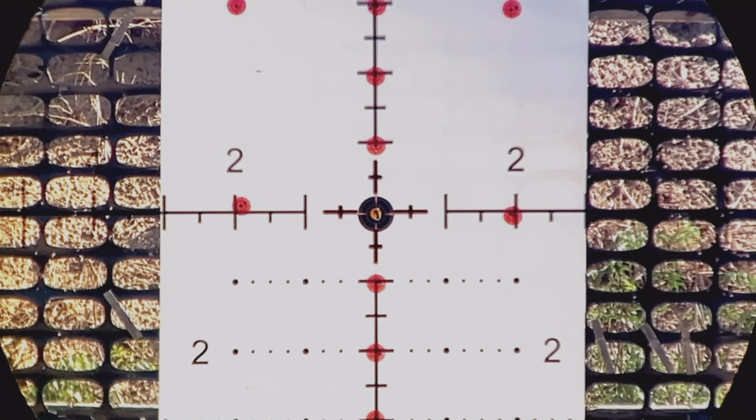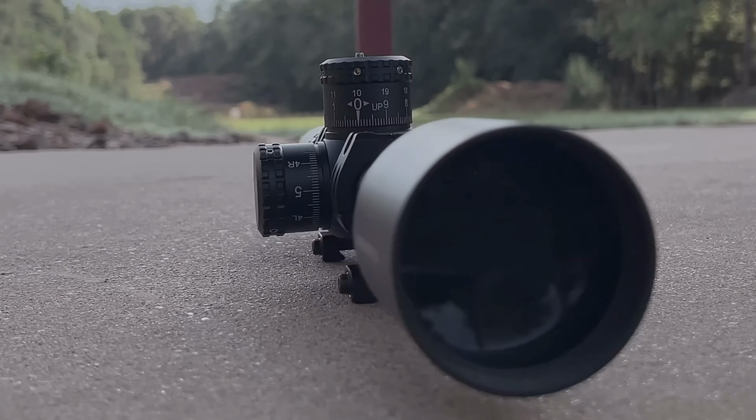And even blown up to 35 power, you'll be able to see the kind of resolution you can get through this scope. Stick around, come back, and I'm gonna tell you the negatives about this. But for right now, let's check this damn thing out. Here we go. All right, boys, there she is.